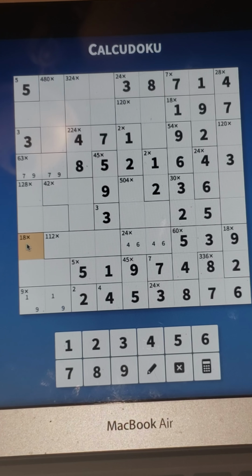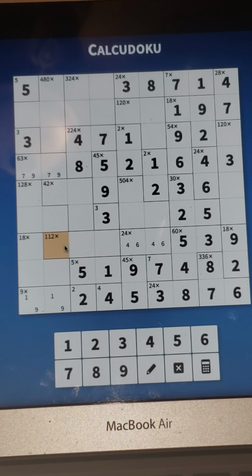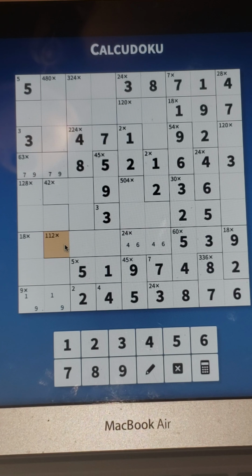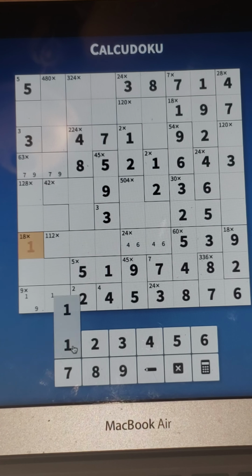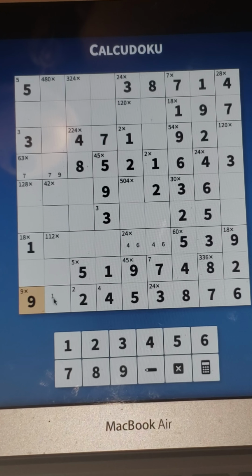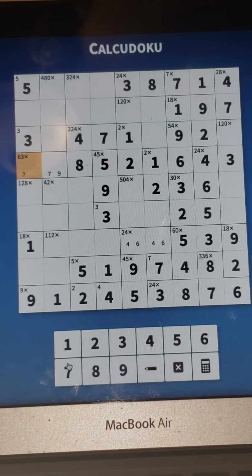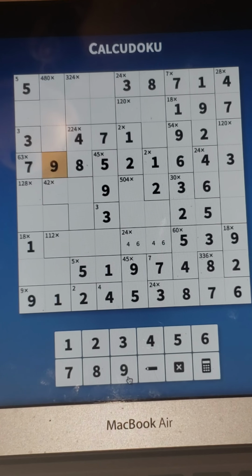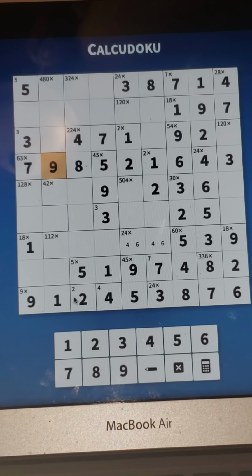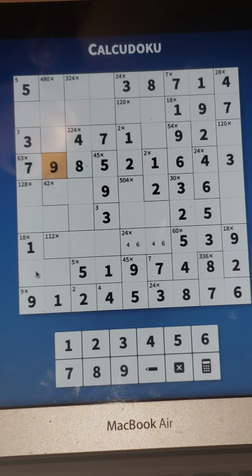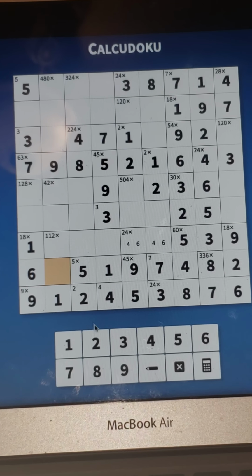Now by logic of the 7th column, if this was not a 1, we couldn't have two numbers that multiply to be 112, because the largest value would be 9 times 9, which is 81, short of 112. So this has got to be 1. So these cells right here have got to be 3 and 6 in some order. With this 3, we have a 6 and then a 3.